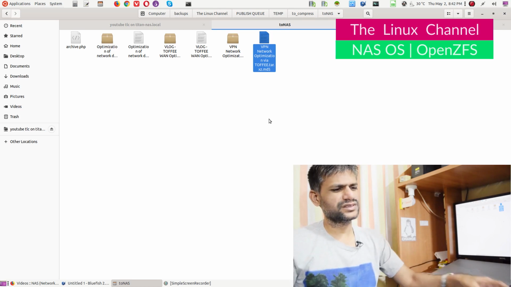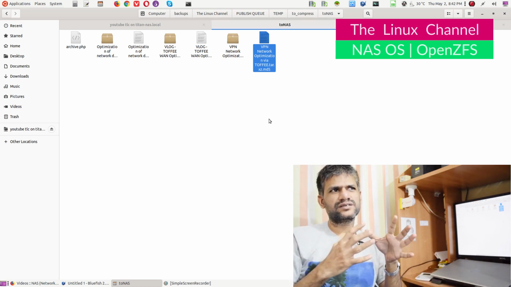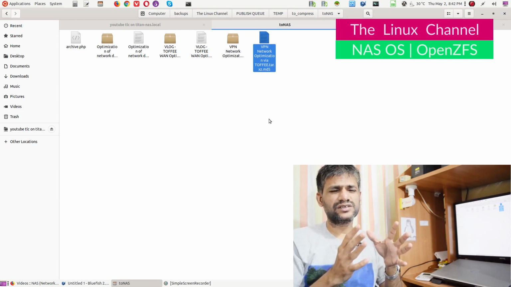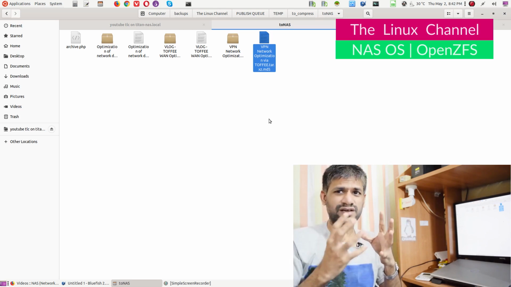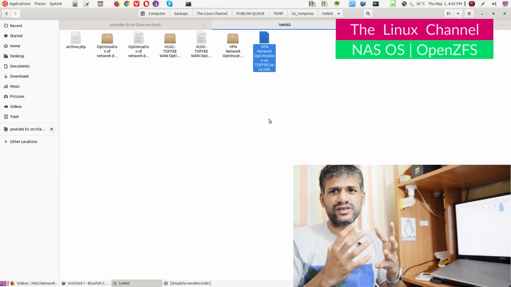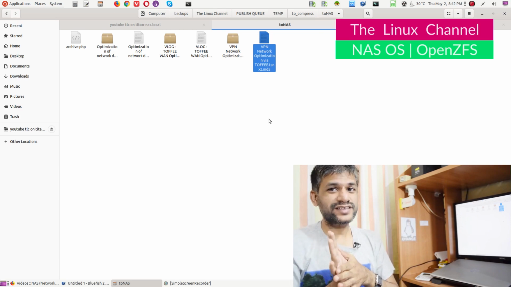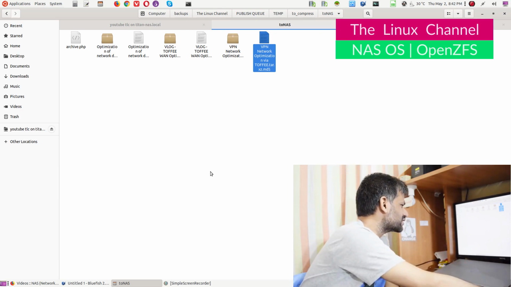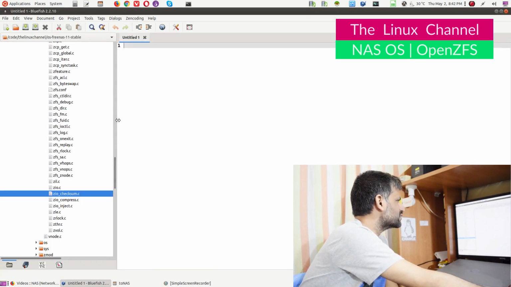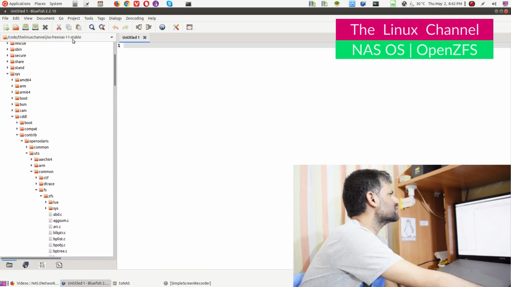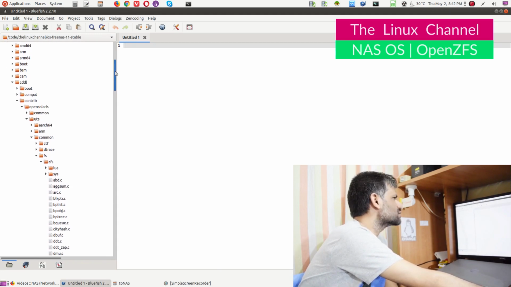If you have a NAS system, don't evaluate the performance based on a single file copy or something like that. It finally boils down to the amount of metadata you have as a consequence of the type of data in your NAS server. There are certain places I can even show in the source code. Currently I'm inside this FreeNAS stable source, the FreeNAS 11 source code.